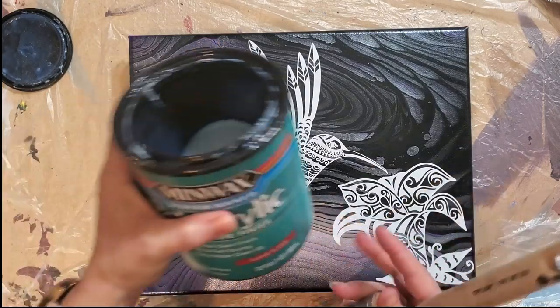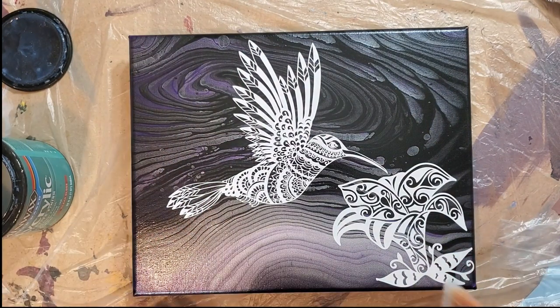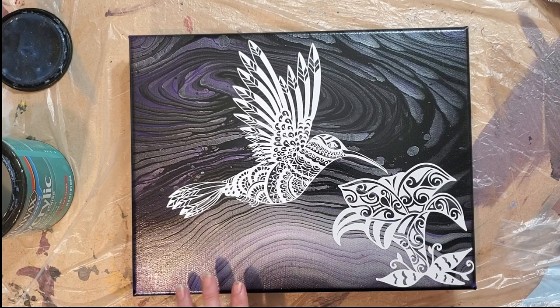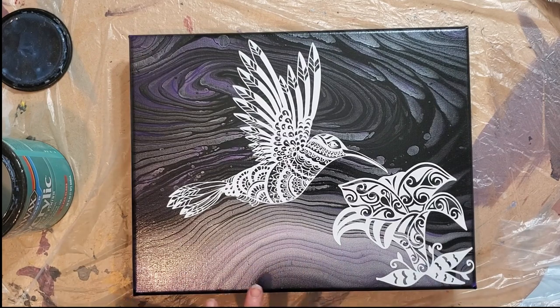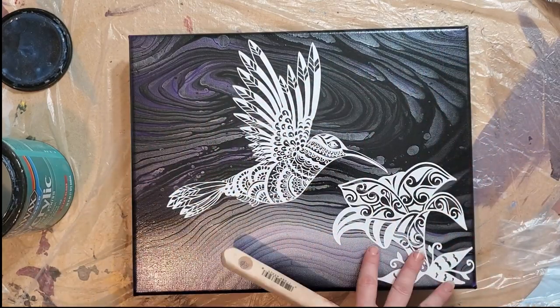And our Minwax polycrylic. It is extremely important that if you put a vinyl on your painting that you seal this vinyl on somehow. Whether you just do a spray coat of Krylon spray lacquer, which I would not advise on top of polycrylic. It will blush. You can use Krylon spray lacquer below polycrylic, but once you put polycrylic on there, I would not use Krylon spray lacquer. It will blush it. So if you just did a Krylon spray lacquer base and not a poly base, then yes, you can use the Krylon spray lacquer to cover your vinyl and seal it.